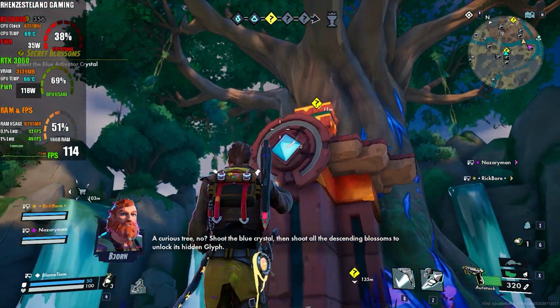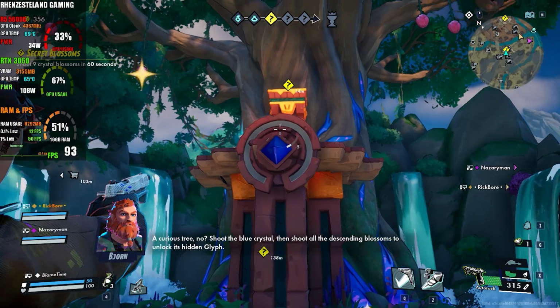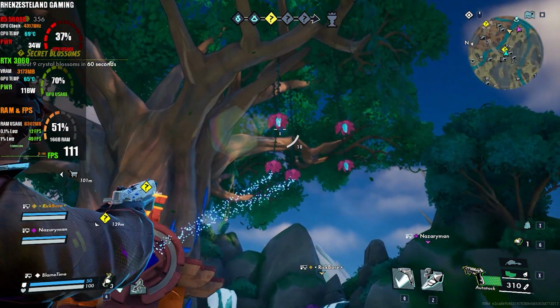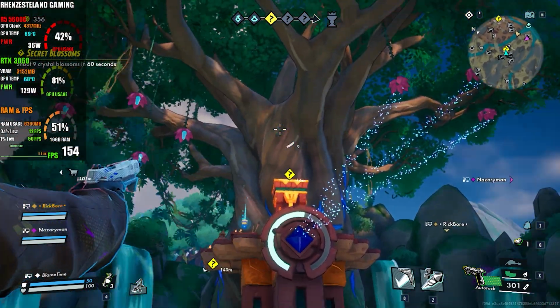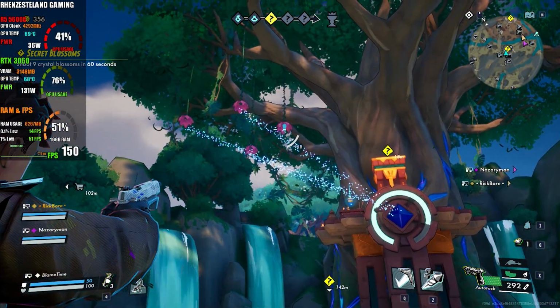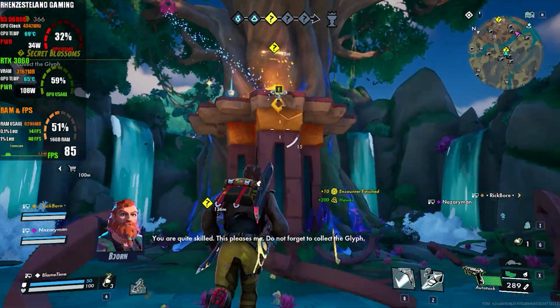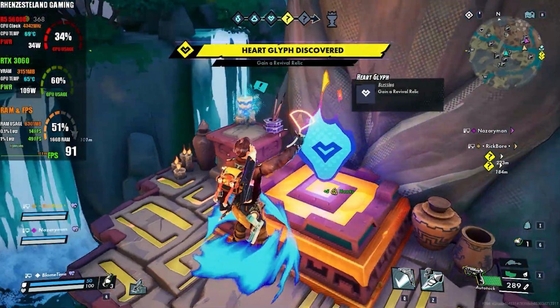A curious trick, though. Shoot the blue crystal, then shoot all the descending blossoms to unlock its hidden glyph. You are quite skilled. This pleases me. Do not forget to collect the glyph.